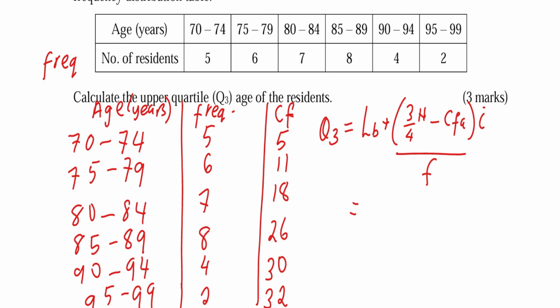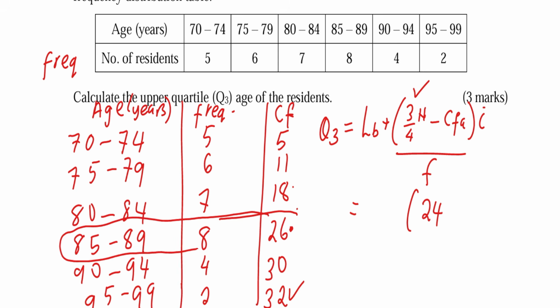Now, the most important thing is for us to search for 3/4 of n. So 3/4 of the total frequency, which is 32. Okay. So if you take 3/4 of 32, how much would it give us? 3 divided by 4 times 32 gives us 24. So obviously, this is 24. So therefore, we finish with this. So we come here and locate where our 24 is. Our 24 is here. So this is the cumulative frequency. It's past 18, so it's in the cumulative frequency of 26. So we highlight the whole thing there.